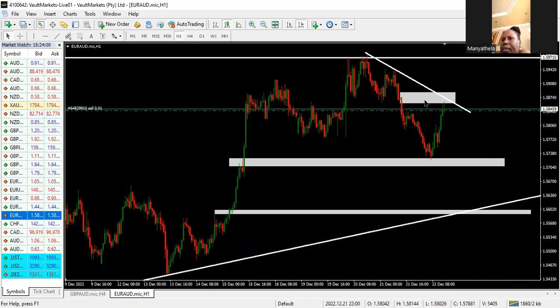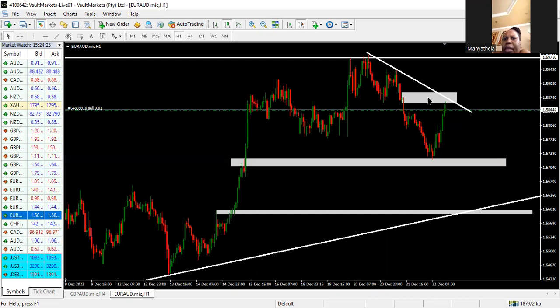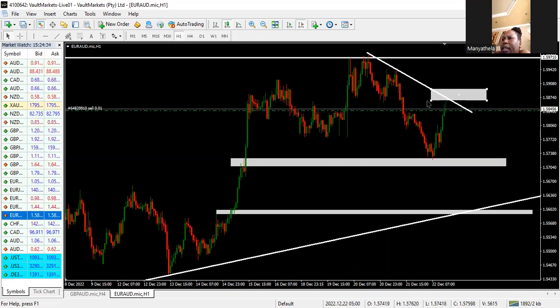The challenge about this one, remember, this is our first time, this is our second time. So now we have a trend line. We are supposed to take a trade as soon as the market touches the trend line. But again, let me remove the rectangle. If I remove the rectangle, here I have a drop, base drop, a small one. Remember, I once said to you, once the support is broken, it becomes a resistance. Do you still remember that?